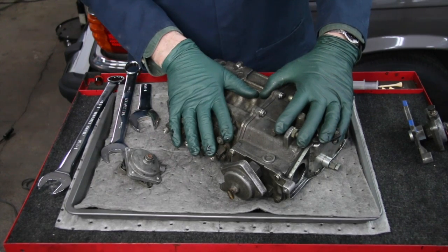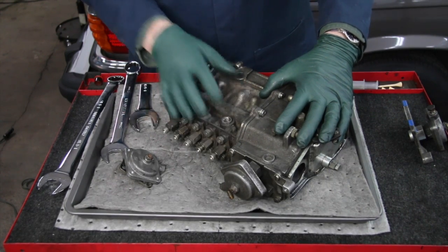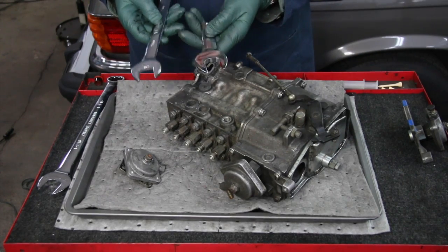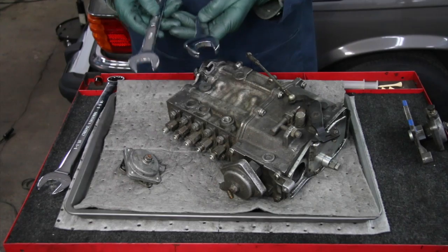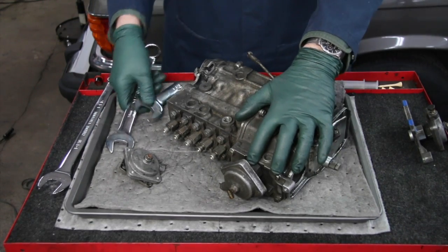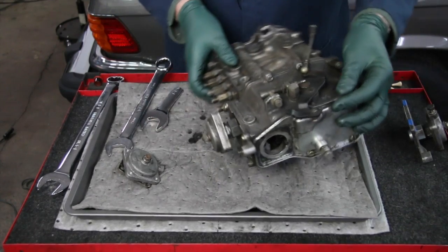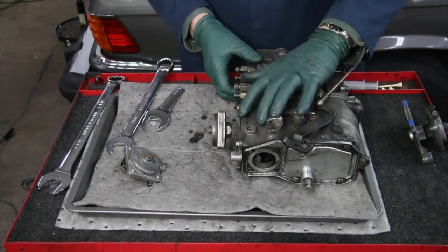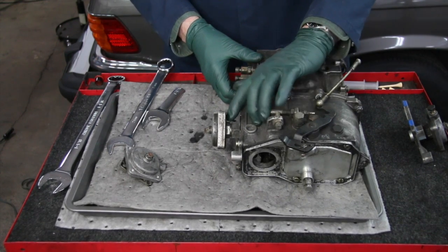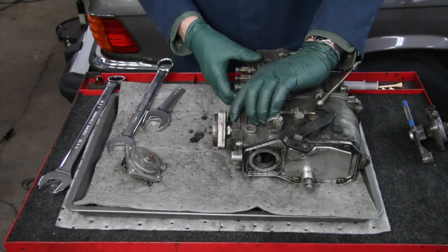I just happened to discover this a while back, that the same wrenches that we sell for taking off the oil cooler hoses can be used to remove this ALDA right here. There are 2 nuts you have to get onto. I'm going to turn this so you can see it. You have this really big one here, which is a 27 millimeter or an 1 1/16 inch. And then you have this real narrow one, which is a 24 millimeter.